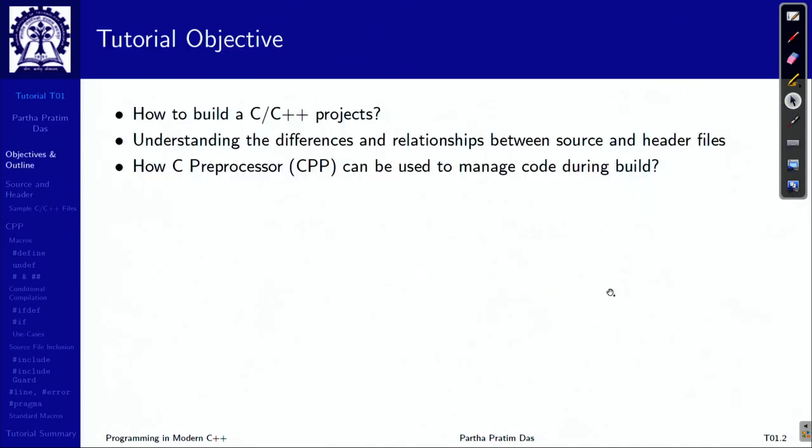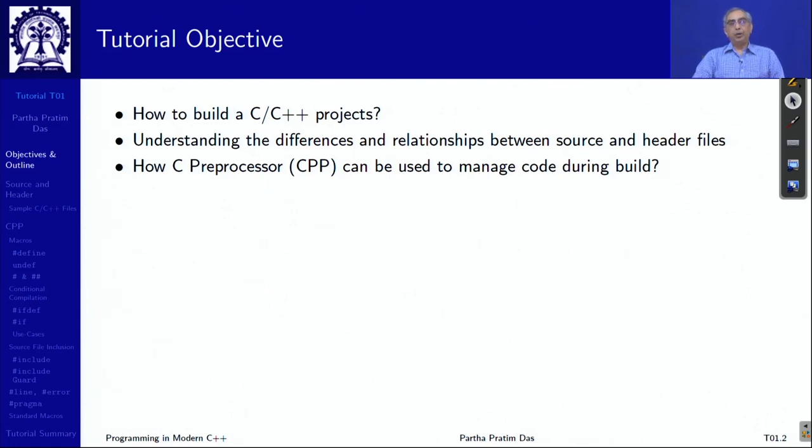The objective of this tutorial is to discuss how to build C projects. This is not a primary discussion on the language or its features, but you will not be good with the language or programming unless you know how to build big C programs.